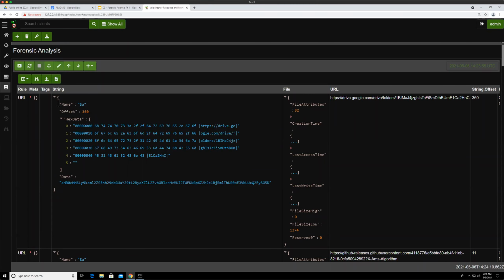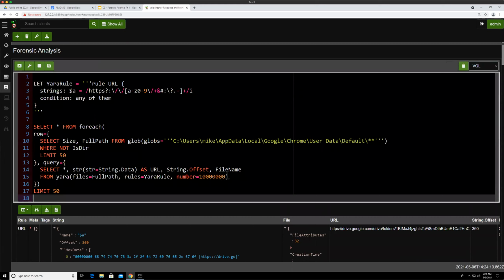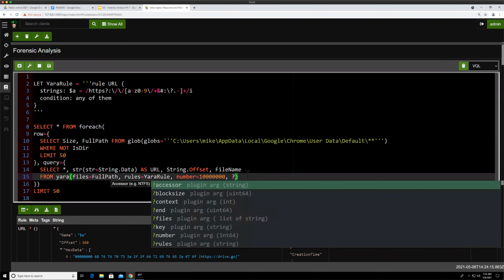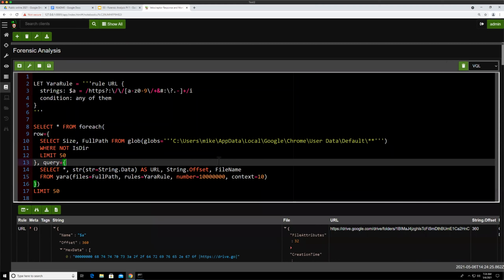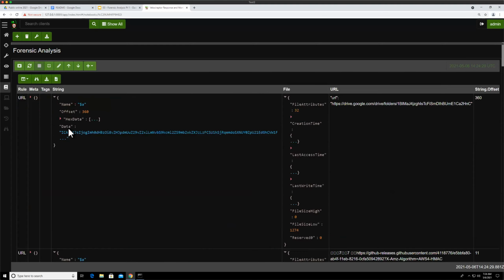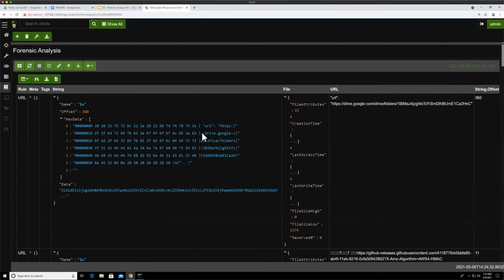You can tell Yara to also include a bit of context around the hit. It's one of the options. Context is how many bytes to include around each hit. So for example, if I want 10 bytes on the left and 10 bytes on the right, then it's going to give me a bit more context. That's really important in certain things. In reality, I would also include context, but then it doesn't match a proper URL.